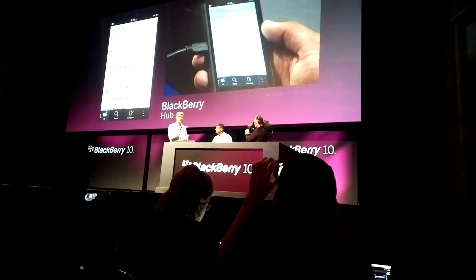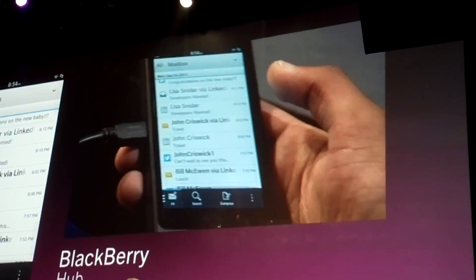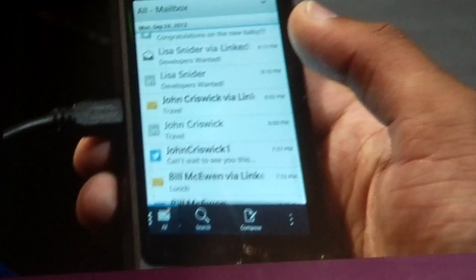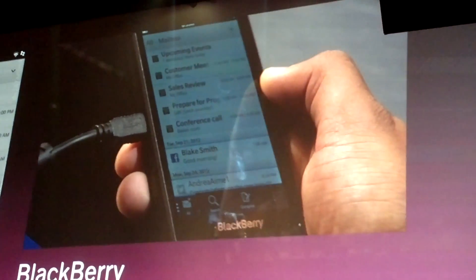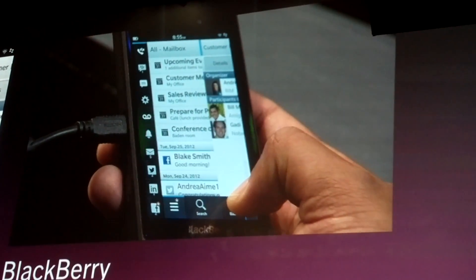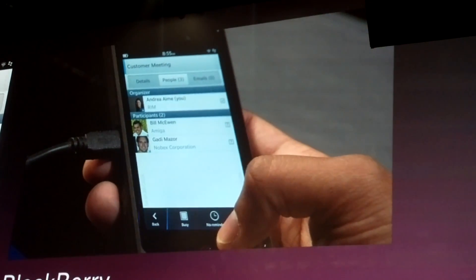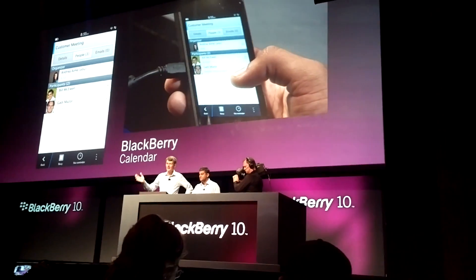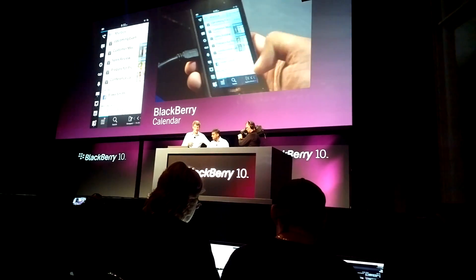Watching Vivek, please recall that he has not opened any application yet. He does everything within this hub with the BlackBerry Flow user experience. We looked at the BlackBerry Hub and wanted to make every single notification really important — events are just as important as messages. You can peek into the hub to see events, click on an event to get details and people at the meeting — and you've never left the hub. This hub is actually not a feature; it always runs on top of the platform. It's intrinsic in the architecture.